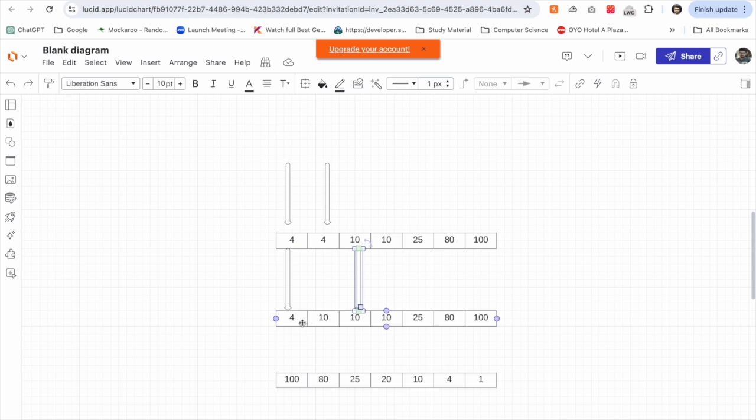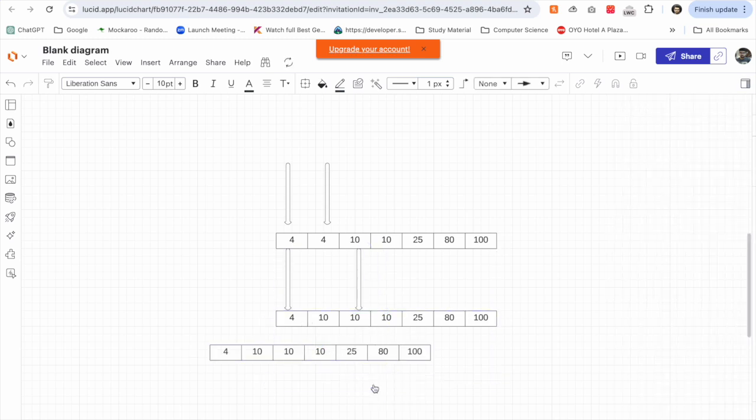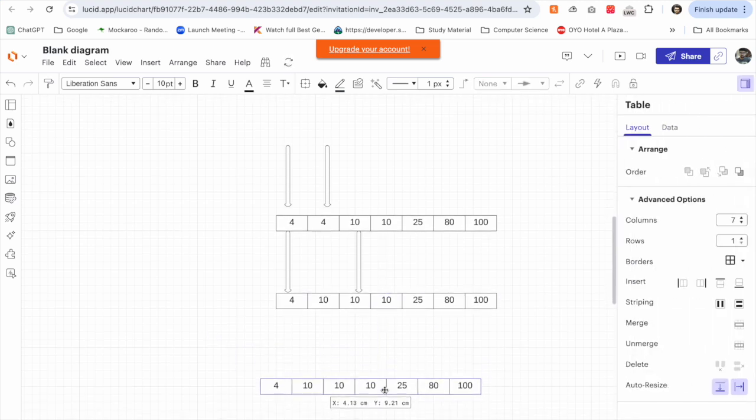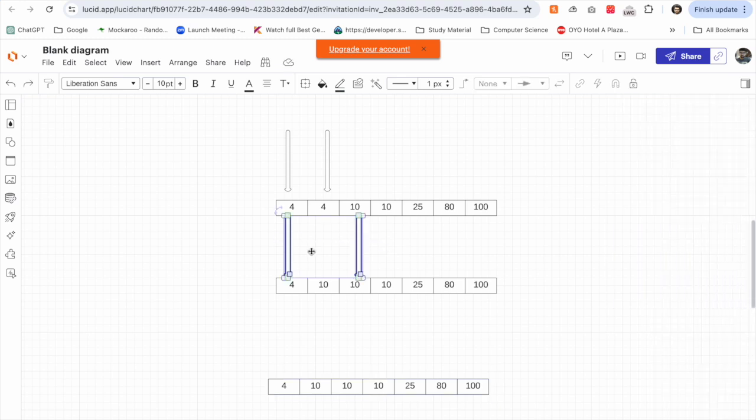So what it will do is, it will try to correct this value. Let me tell you this. So it will try to correct it. Now let me add it here.